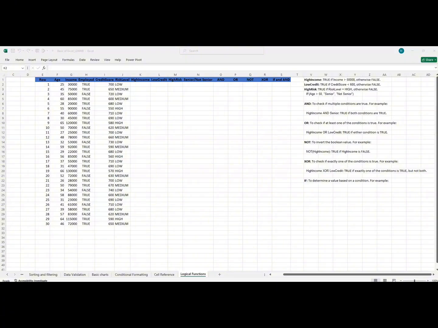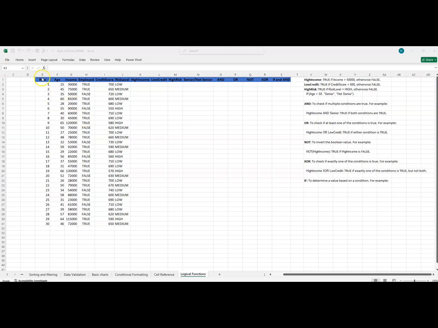Okay, so the first logical function we'll be looking at in this video is the IF logical function. The IF logical function is a key logical function that can be used for making decisions. It is also used to determine a value based on a given criteria or condition. And with the IF logical function, you can still tell Microsoft Excel the kind of result it should bring out if the condition or criteria is not met.